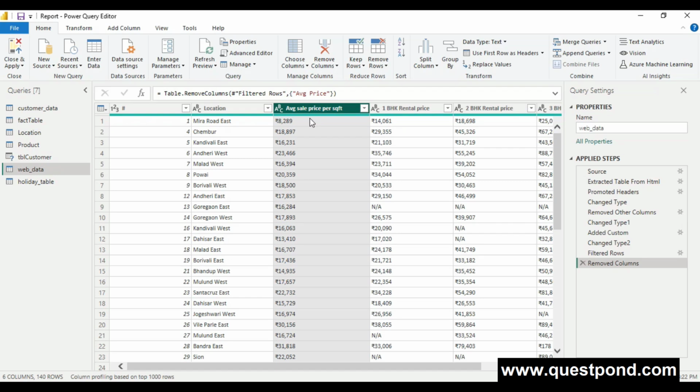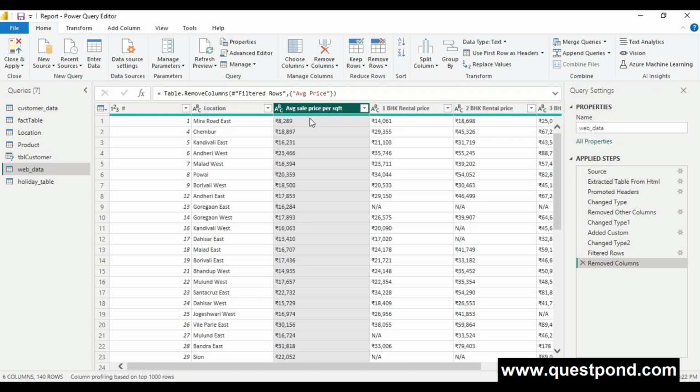Yes, we are removing the special characters because we want to do some standard calculations. If you don't remove these special characters, then we cannot do the standard calculations. Hence, it is compulsory that we remove these special characters, then only we can do the standard calculations.